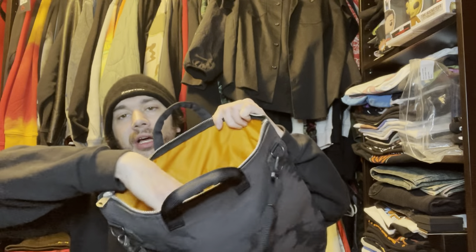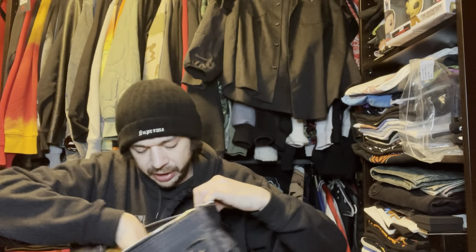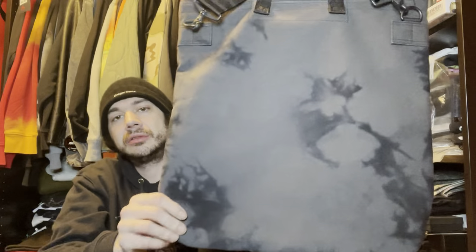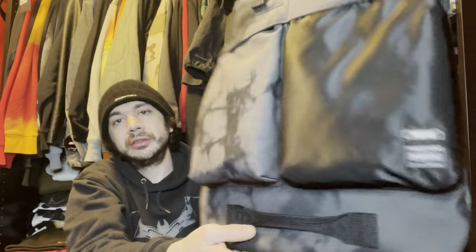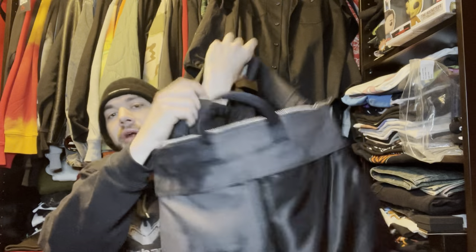On the other side you've got these two little pockets. They're really nice — I can't explain it, it's like jacket pockets. This whole thing feels like a jacket. You also get this back piece and there's a strap so you can wear it on your back. It looks real streamlined.